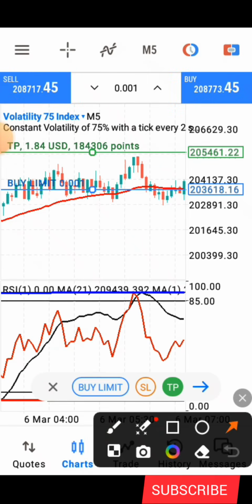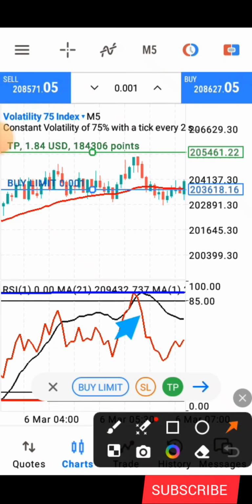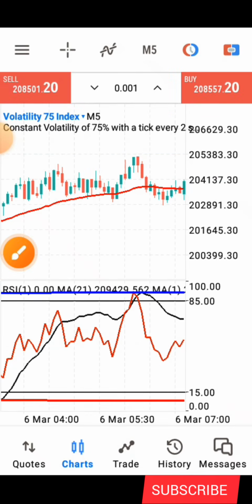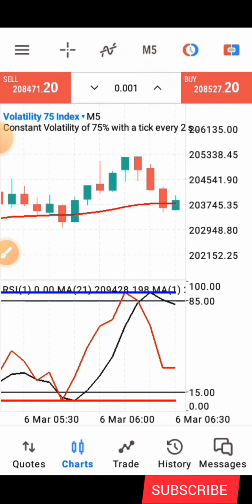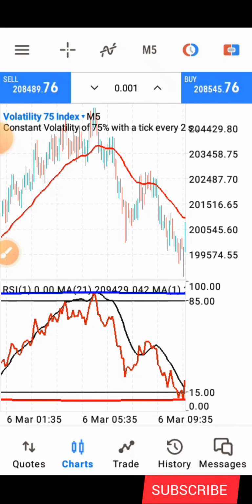You can see you are losing $1.84, which is not even up to $2. And for your TP, you wait for this red line on the indicator window to get to the oversold level. Remember you are zooming out completely, you are not zooming in like this, so you will see that you have a big profit there. That is how you trade with this strategy.